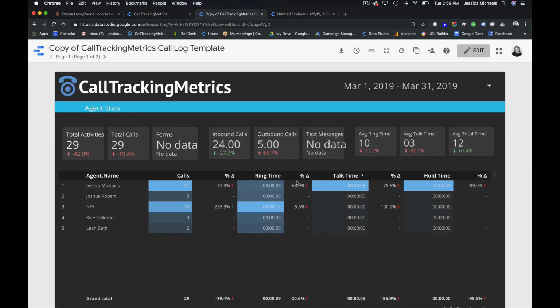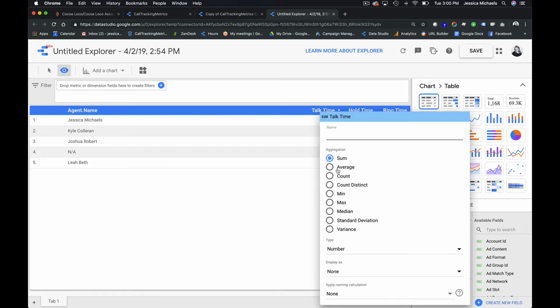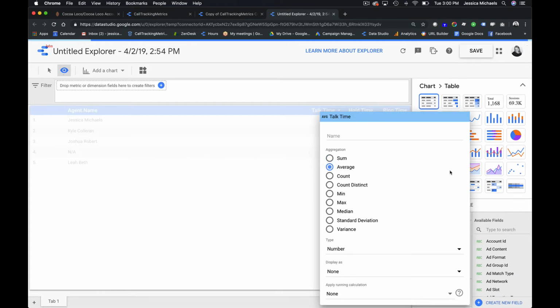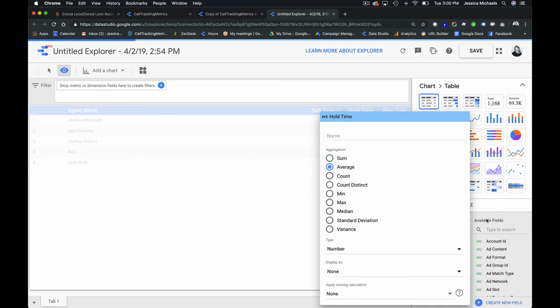We can adjust the metrics, see our comparisons month over month. And that is really all there is to the call log connector. I highly advise playing around in the Explorer to get an idea. With this, again, it's unaggregated data. So this is doing the sum. Things like this with the metrics, you'll want to pay close attention to, because maybe you're looking for average rather than sum, because those are going to be completely different numbers.